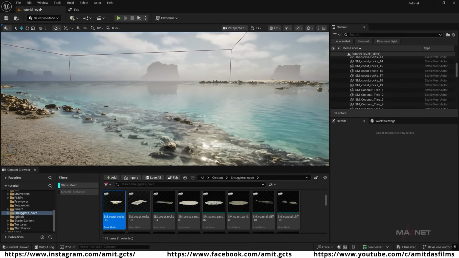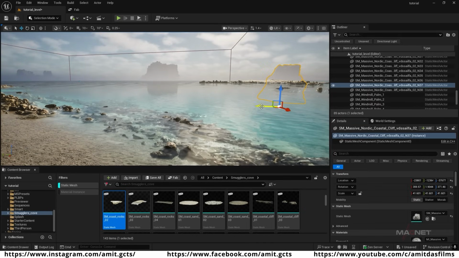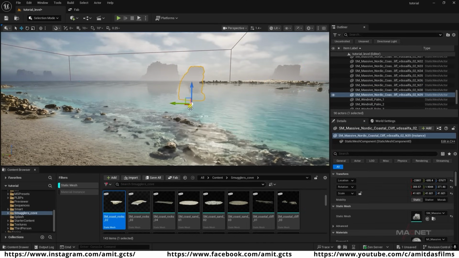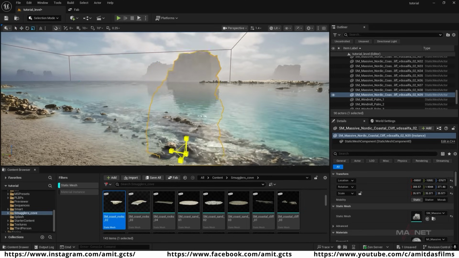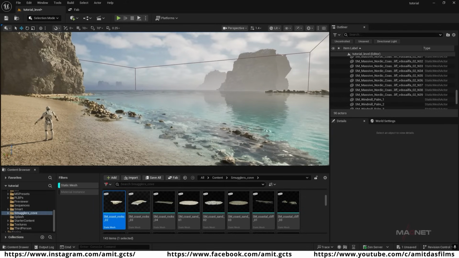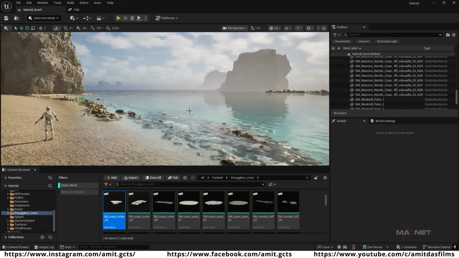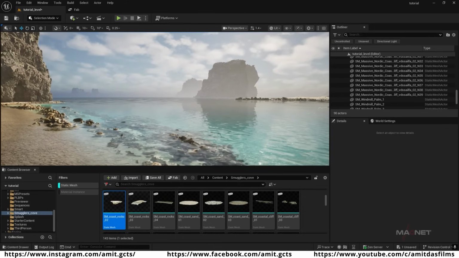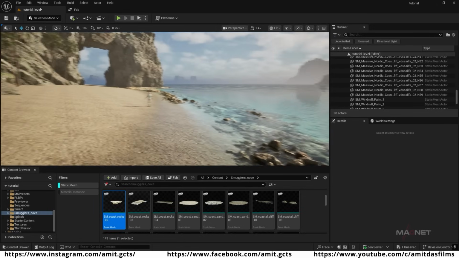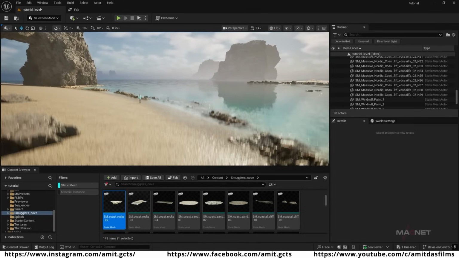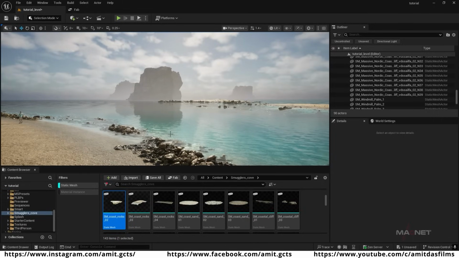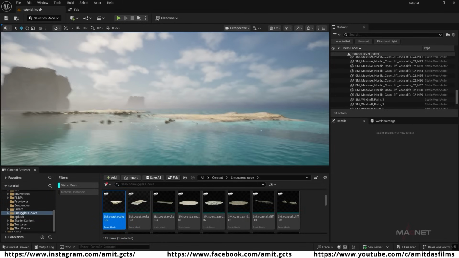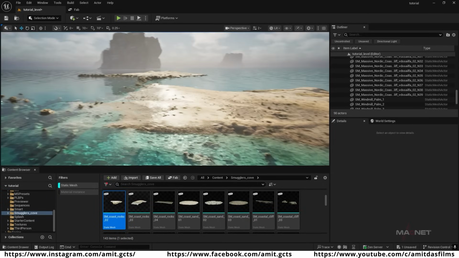Okay, and also I'm going to select this cliff and we duplicate it here. Maybe I place it a little bit closer here like this. And also I press G to hide those guide markers here. So, and now you can see that this creates a nice landscape view here. Okay, so I think this looks really amazing. And now I'm going to put some other trees here and there.